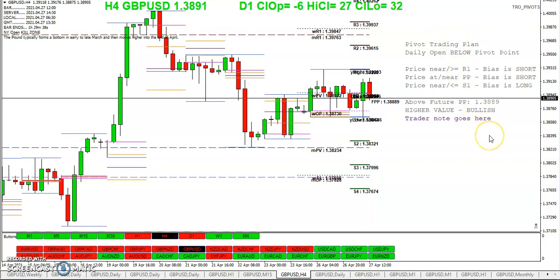So for example, what this is telling us today is if price is near R1 or near the pivot, the bias is short. If it's near S1, the bias is long. And you can see right down here, it hit S1 at 38.63.7 and actually broke below it, and then it took off like a rocket. So for pivot traders, this is something you might want to consider adding to your toolbox.